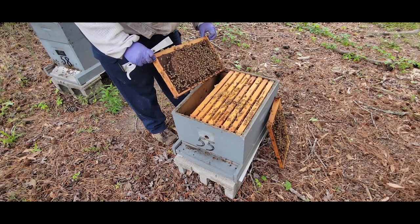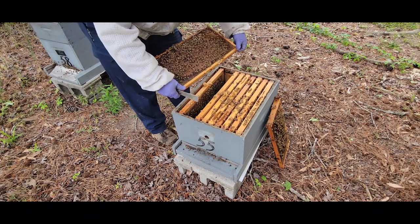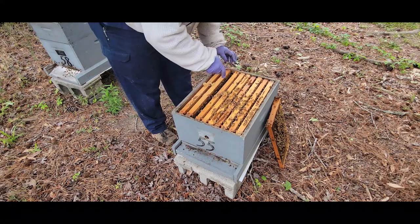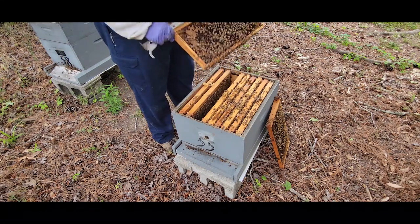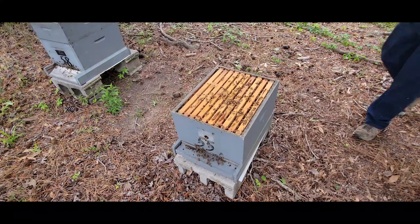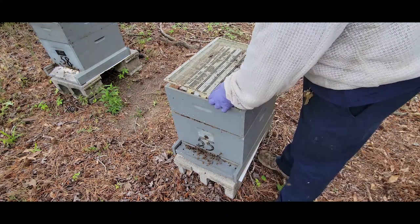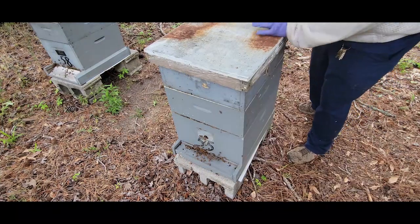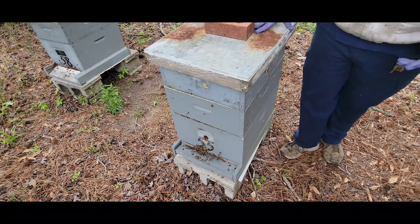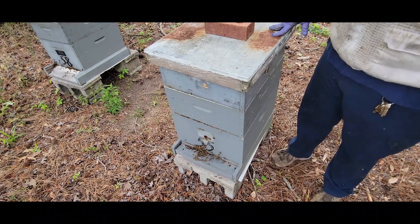A little bit there, but that's where the bees are merging and they're filling with nectar. I'm catching this just about right — they're about to get this colony plugged out. Got young larvae; there's definitely pollen in here, plenty of young larvae. There's my nurse bees I need. The 20-second shake on this colony is zero mites. That's the fourth one — we got one to go, the strongest one. And just like the nukes, the strongest one has the highest odds of having the most mites. So let's get over and see if we're going to have any.